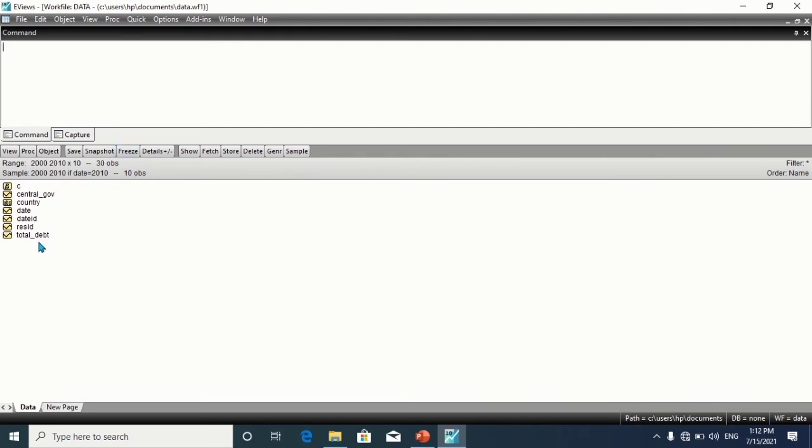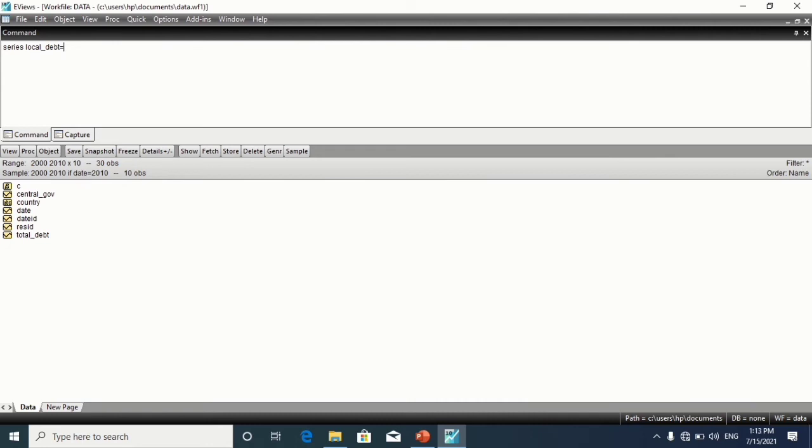Let's create a new series called local debt, which is derived by subtracting central government from total debt. Go to the command window, then series local debt. We are creating a series.